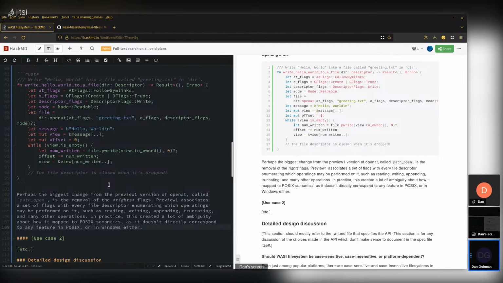It's also worth pointing out that another replacement for rights is just general virtualization. One of the really cool properties of the component model is the ability to virtualize any API. So for any component talking to another component or talking to a host over a WIT API, we can always drop another component in between them to intermediate between that component and the host. And that component could do things like enforce subsets of operations. Like I'm going to enforce that you can write but not truncate, or append but not truncate, or any kind of policy that you want to have. We can drop a whole component in the middle to enforce those kinds of policies. A little heavier weight than rights, but it's also a lot more powerful.